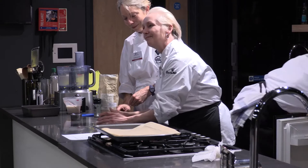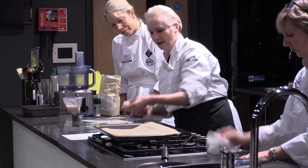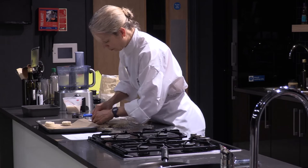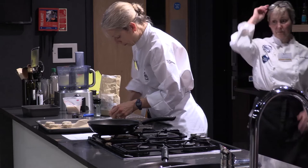So we use this little one. This one, Jack? Yeah? So you're just going to cut them out for me now, and then pop them onto baking parchment. All right, so really lovely and simple, lovely and fresh. You can freeze them. You could use them as a nutty cobbler top if you wanted to. I worked in America years ago, learning how to make peach cobbler with a cobbled top was absolutely fantastic, and doing a savoury one as well.